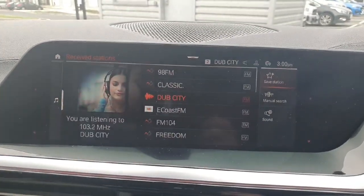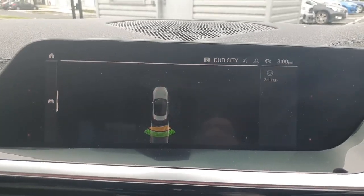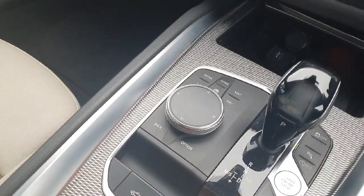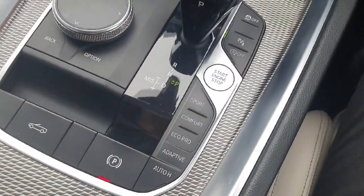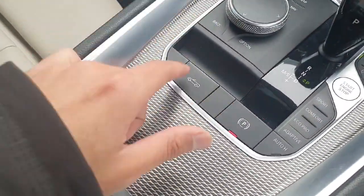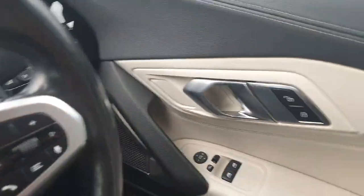Coming here to the central multimedia panel, you can see we have the parking sensors on the car, giving you access through the centre multimedia. On this part of the dash there is also a fully automatic gearbox with sport, comfort, eco, pro and adaptive modes. Here is the button for the convertible roof — really nice on summer days. We also have a wireless charger, fully automatic lights and wipers, and fully automatic mirrors and windows.